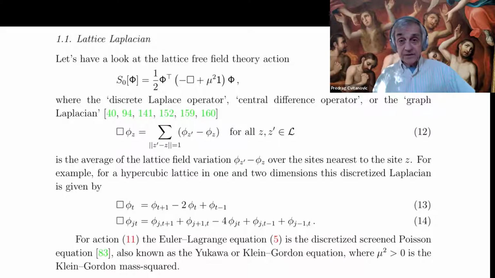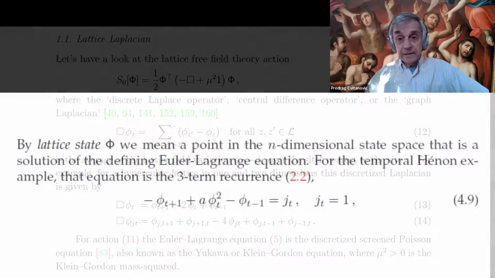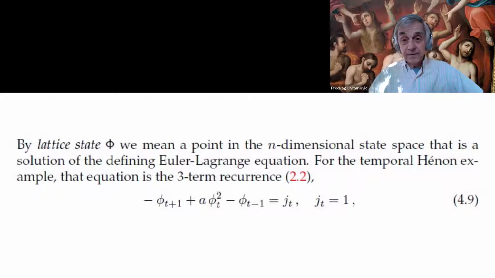So that's what the kinetic term really is. It's a comparison of who am I to who is around me. And the law, which is the Euler-Lagrange law, the derivative of the potential, the law is this recurrence relation. It says, I'm some size, but I have to compare myself to my two neighbors in the temporal case, or my four neighbors in the spatio-temporal case. And the difference between me and them, there's a minus sign.